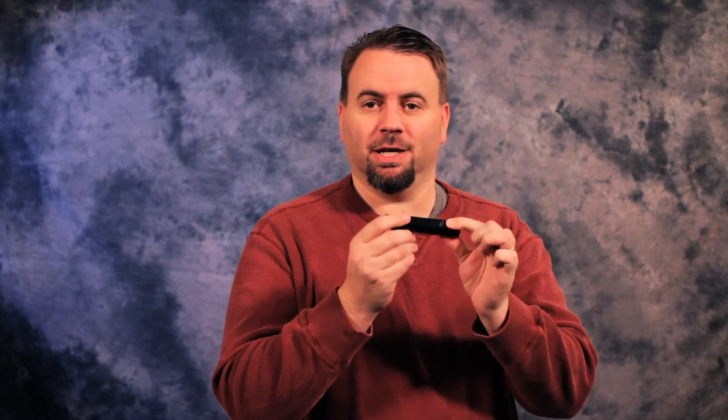I have here an Audix SCX-1 with a hypercardioid capsule — it's a mid-level microphone, costs about $500. As you can see, it doesn't have any of the grooves on the side like a shotgun does. It's considerably shorter than the 816, and also shorter than the 416 or newer shotgun mics by design. In a moment I'll hang both in an overhead position and read a little bit. I'm recording into a Zoom H4N with onboard phantom power. The room has carpet, acoustic tile ceilings that are fairly high, some cloth on the walls and on the backdrop. The exposed walls are drywall, parallel, and not soundproof — you can hear traffic, airplanes, and right now a generator running two stories below on the sidewalk.